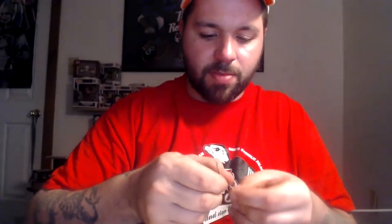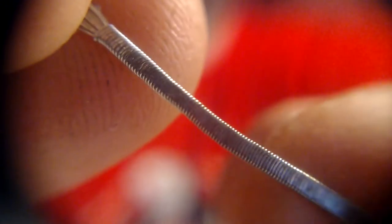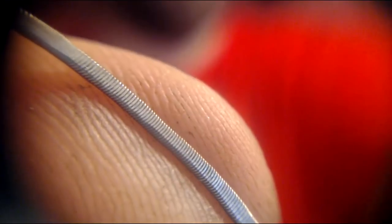Let's get to that cat track now. How much time we got? Whatever, I'll just wrap it. Which side's better? Now, I think I'm going to put this into the vise to wrap it. Actually, you know what? I have a little bit of time.